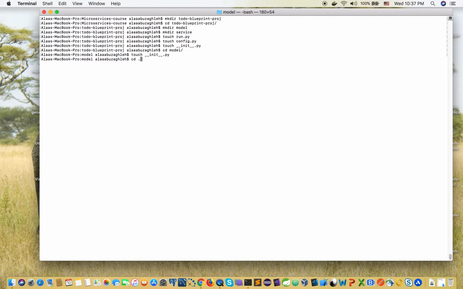Also, we will go inside the service folder and we will create init.py. So that's all the folders and files we need to create a template for any Blueprint application.